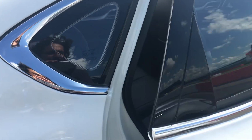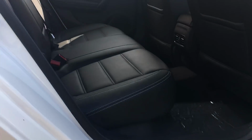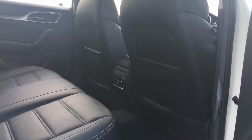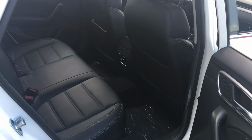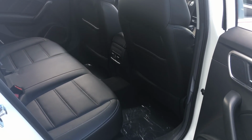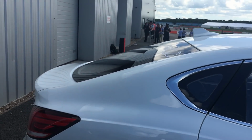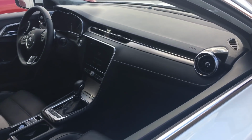And getting into the back, there's a good amount of room here. I sat inside earlier. The only thing would be like, yeah, the seats are set a little bit low, but there's plenty of headroom, plenty of knee room as well. And for the competition, like let's say the Corolla, the Octavia, as we spoke about earlier, they have, maybe the Corolla of course has a bit more and has a better back seat, but this gets a nice cool design, a little bit sporty. Again, look at that, that's almost like a notchback. It's a fastback shape. And getting into the front, I'm gonna give you a sneak peek about that here.